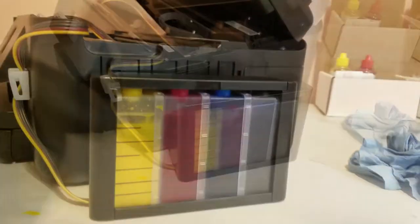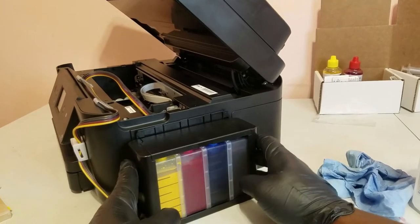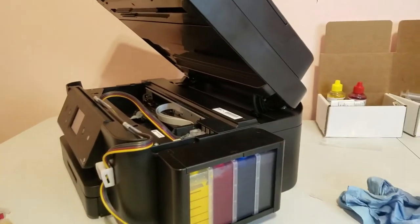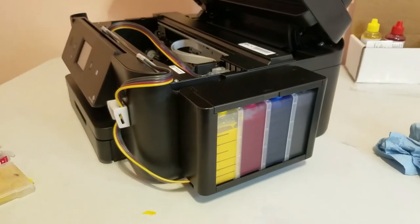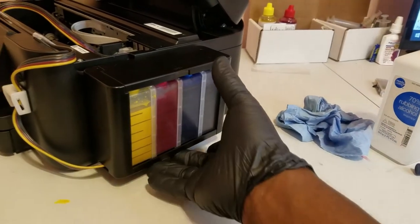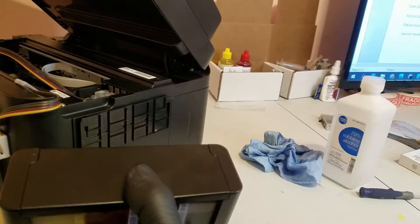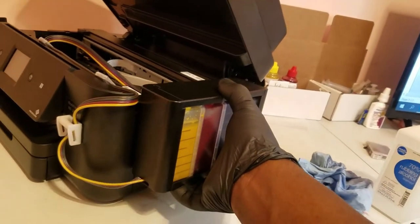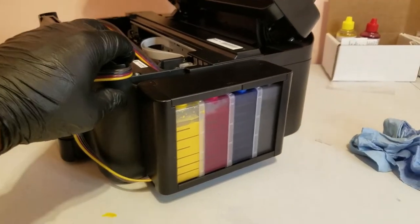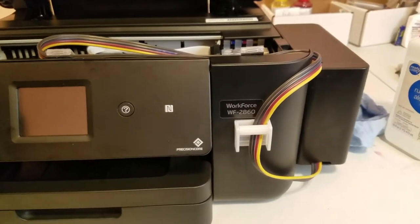Let me see if I can do this. All right, so we're basically just going to take it like this and slide it up, and it locks onto the clip like so. Bam. And if we need to, it just slides up and then it locks in place like so. So that's how the whole thing is going to look.